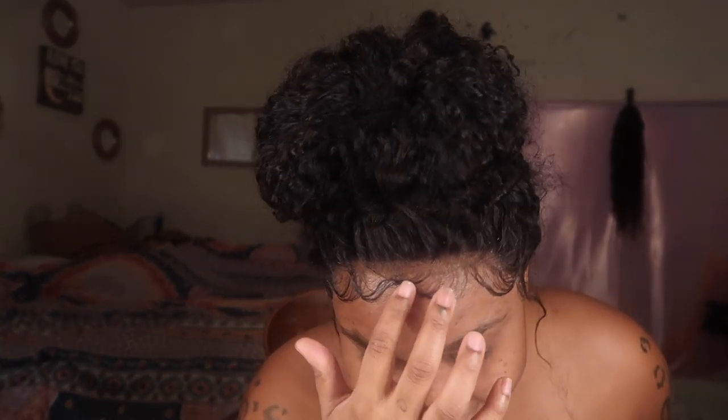And I did me some baby hairs. I didn't bleach any knots or nothing. I don't know how. I hope I don't look dirty. But I didn't bleach no knots. I didn't pluck anything. I didn't cut no baby hairs. These baby hairs are actually long.